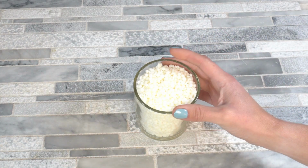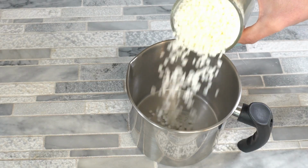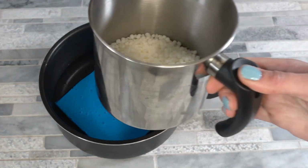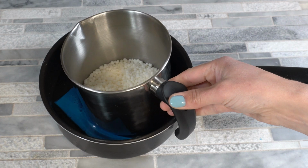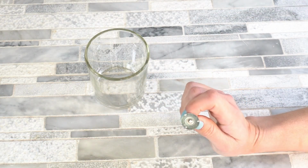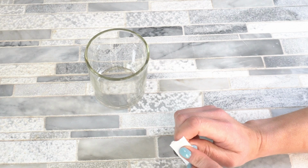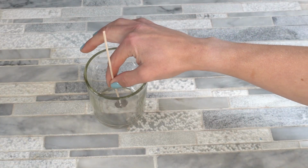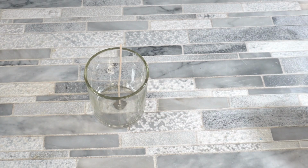All right, let's go ahead and make our candle. Let's start out by making our candle. So for this one, I'm going to fill my container completely with wax, and then I'm going to pop that into the pouring pot. And then we'll just go ahead and get this onto the double boiler and get the wax melting. For my wick, I'm going to take a glue dot, pop it onto our wick, and then we'll just go ahead and place this in the center of the candle.